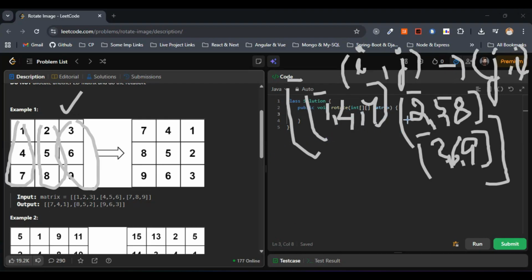When we reverse each row, 1 4 7 becomes 7 4 1.